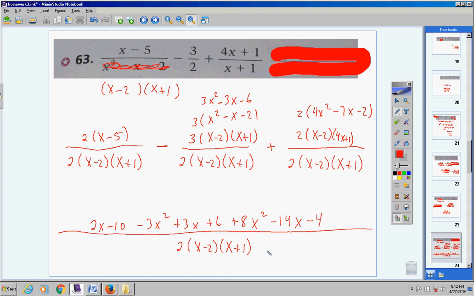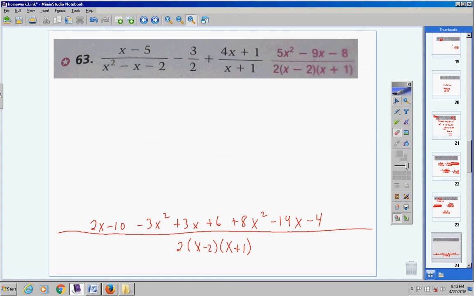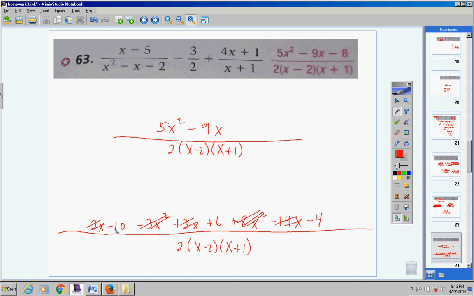Now let's do some combining. I hope that I'm doing okay on the answer here. Okay, students, let's see my x squares. Let me get some space here. I'm going to go ahead and refill the answer and erase all of this. And I'm going to go backwards and work up here now. So, simplifying my numerator, I've got a negative 3x squared and a positive 8x squared. That's a 5x squared. So far, so good. My x terms are positive 2, positive 3, that's positive 5, minus 14. It's negative 9x. So far, so good. And a negative 10 and a positive 6 is a negative 4. Minus 4 more is a negative 8. So we did it. If you combine these three fractions, this is what you would get.